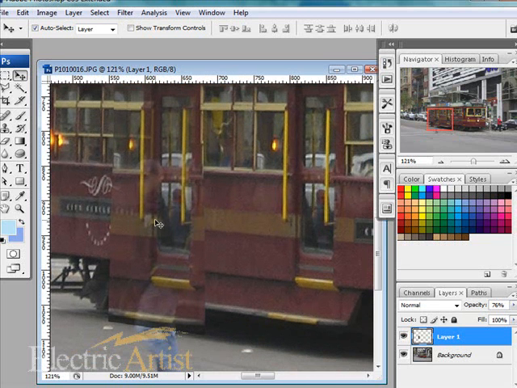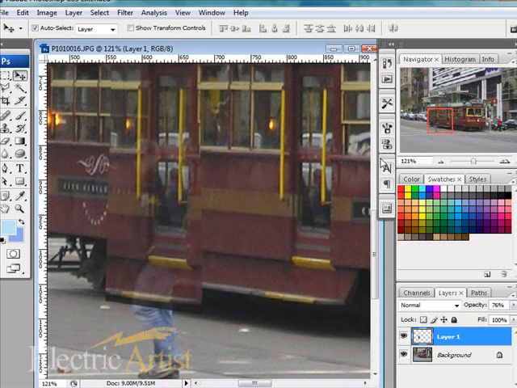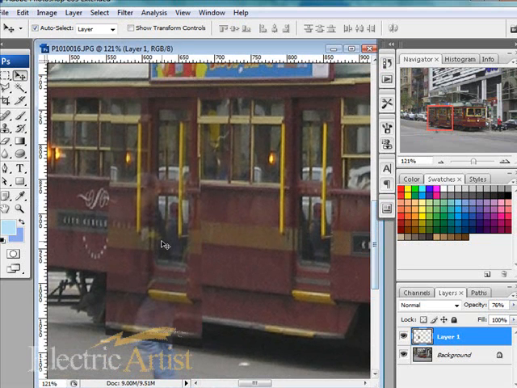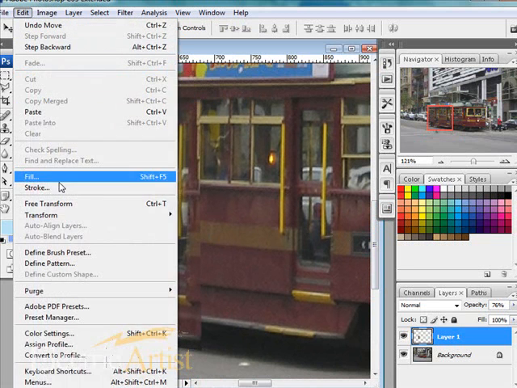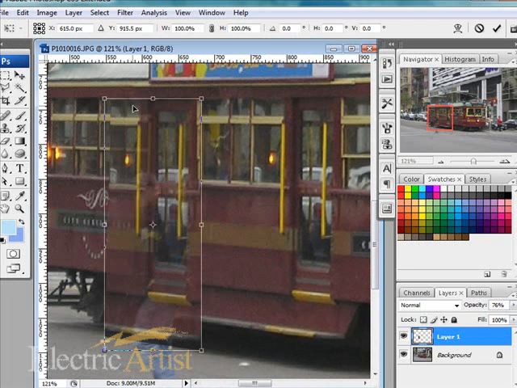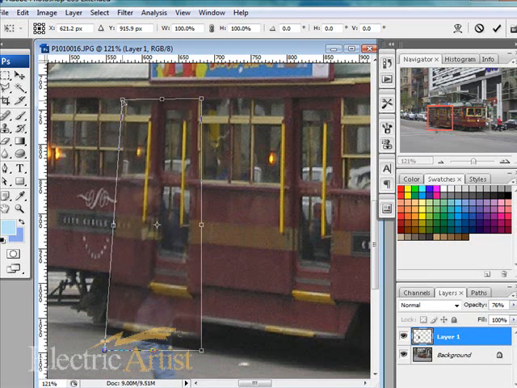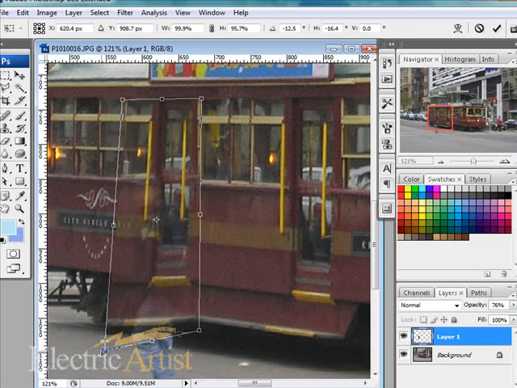We'll zoom in a bit. This is a little bit difficult for me because I'm doing it on a small screen so that you can see what's going on. Normally I'd have this really big on a big screen. And now we will transform it, and I'm going to use distort, which means I can move any corner as I like.